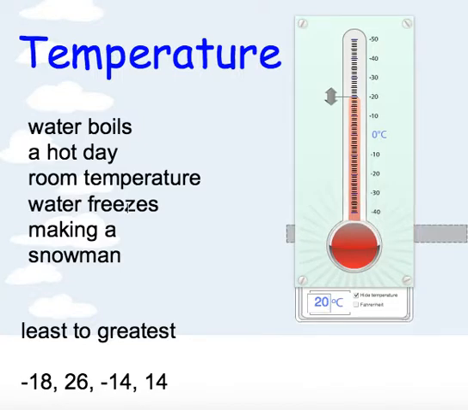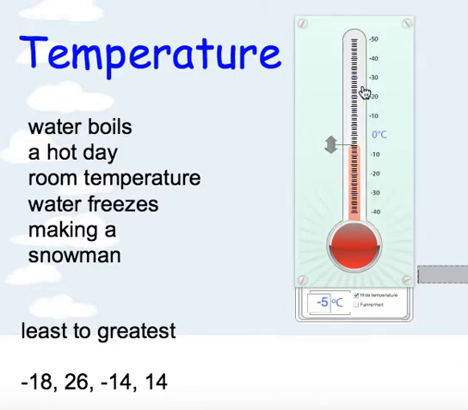And water freezes, that's kind of easy. Water freezes at 0, okay, so right in the middle, that is when water freezes. So at 0 degrees Celsius, the puddles outside would start to freeze. And making a snowman, when it starts to snow and so on, you would like it to be below that. So you would want to make a snowman at like -5 or even lower than that. And there it goes down there. Okay, to have a good time making a snowman. So we want to have an idea of where these go.